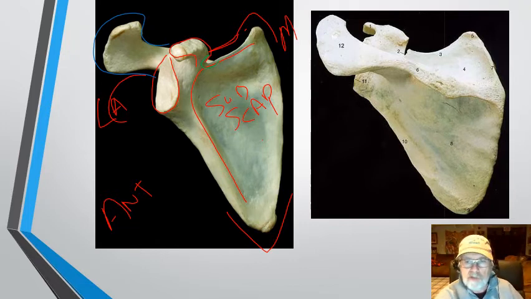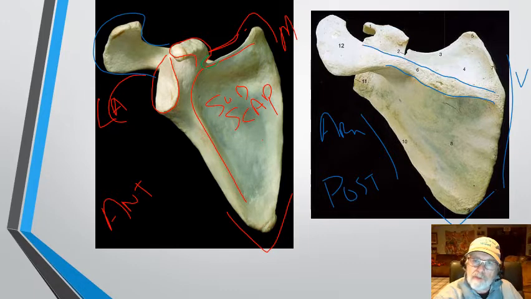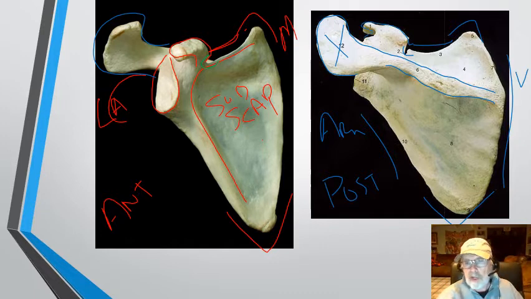So let's slip over to the other side, the image on the right, and here's my scapular spine right here. So this is posterior, okay? Here's my inferior angle, here's my lateral border, and here's my medial border. So the vertebrae are over here, arms out here. Here's that scapular spine that comes up this way, and here's the acromion, X marks the spot. You can see here's the scapular notch sitting right in there, superior angle, superior border, okay? And you can actually see the coracoid process, how it comes out going anteriorly. The glenoid fossa is going to be right in this way underneath there. Here's my infraspinous fossa here.